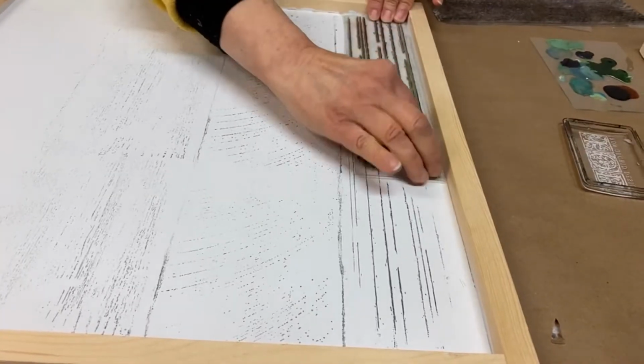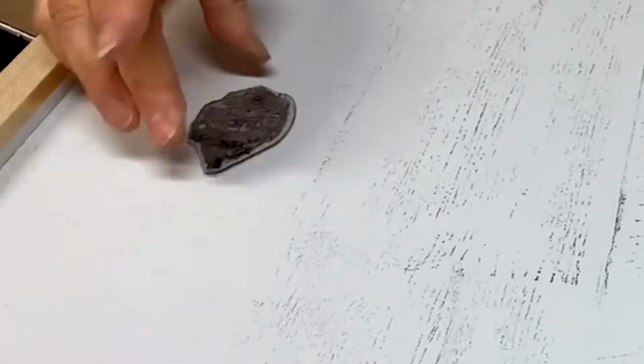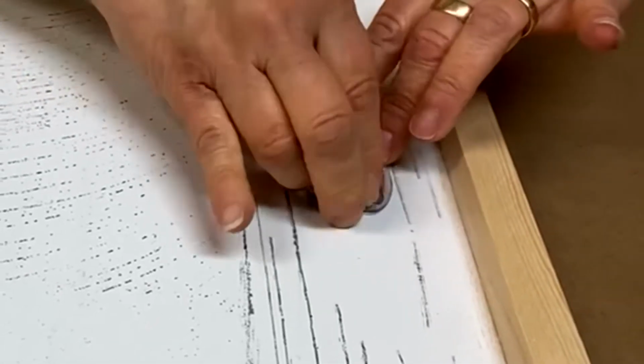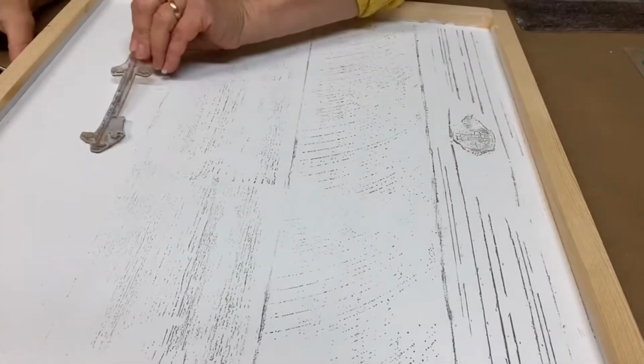And then I'm going to go the opposite way, and then look, it kind of leaves me a little bit of a space here if I want to put a knot. This is one of the separators.